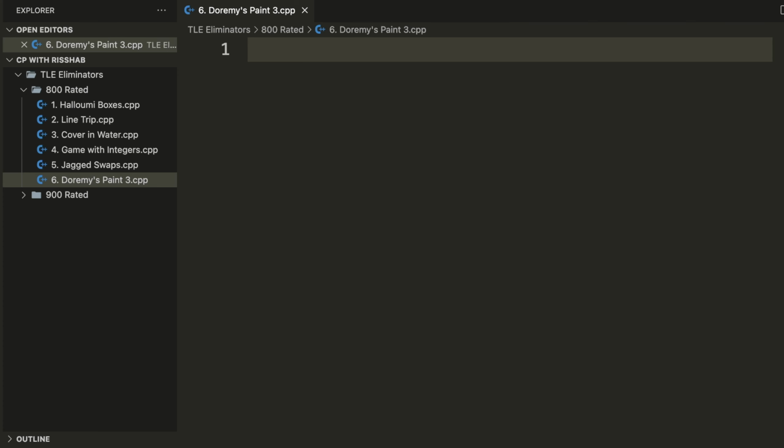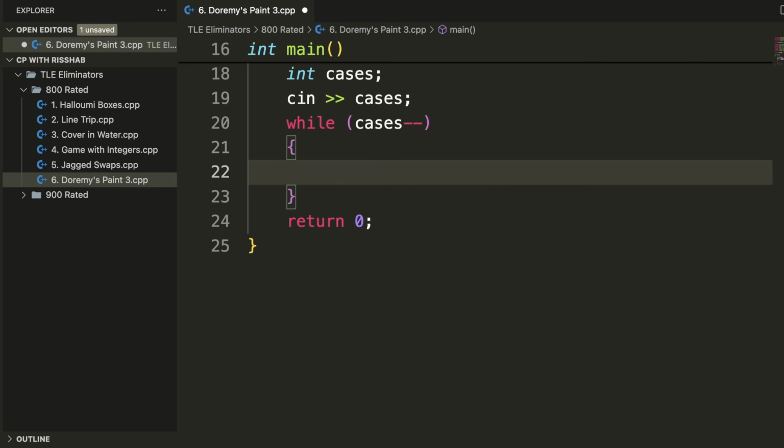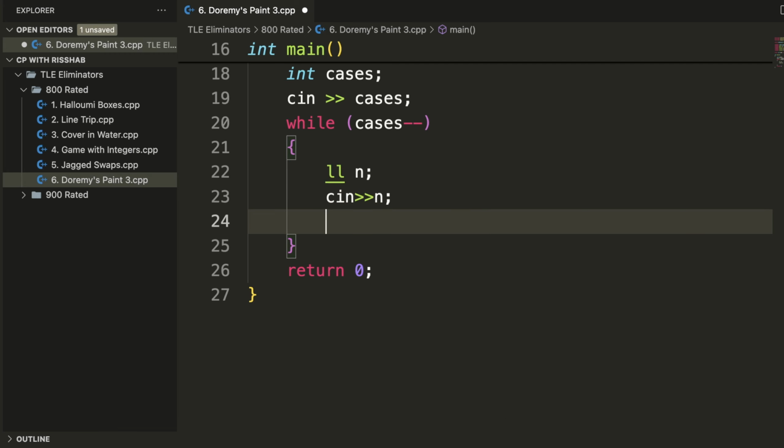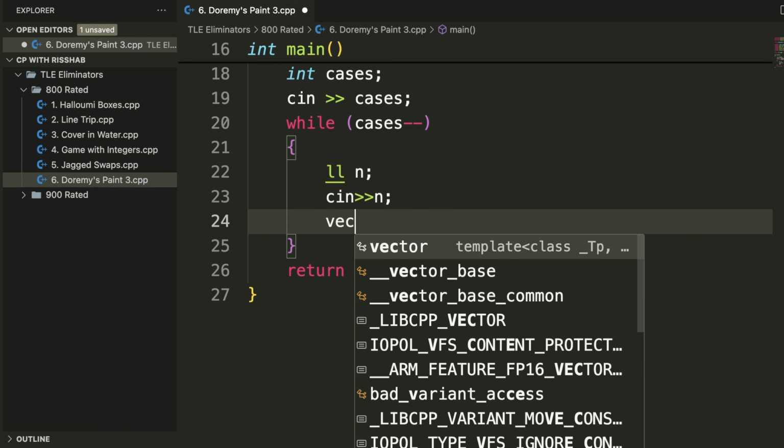Let's code it up. I'll get my boilerplate here. We are given a single input and we are given a vector of integers.